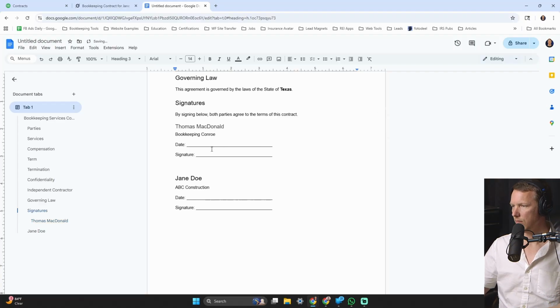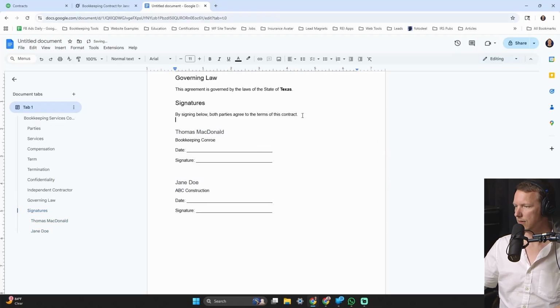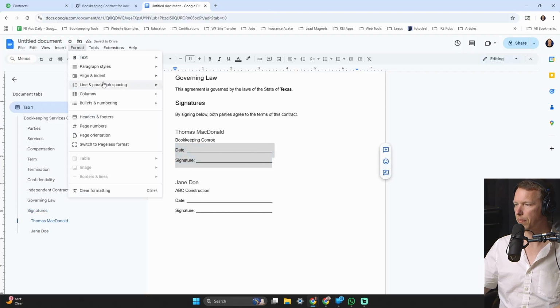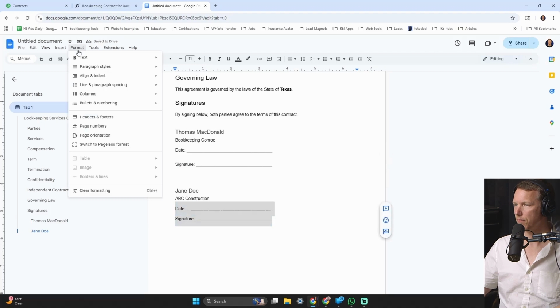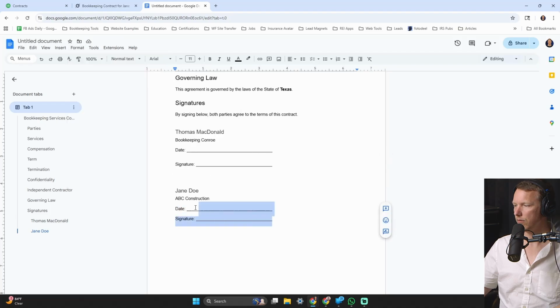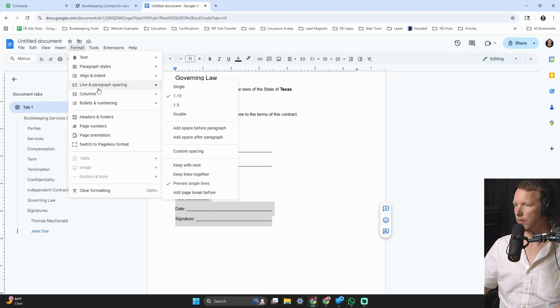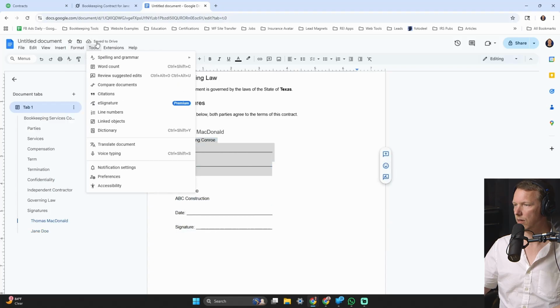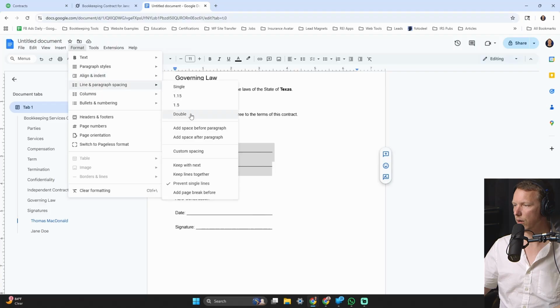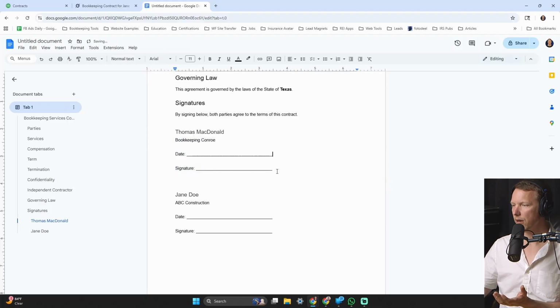Okay, and make sure that I am heading level 3, and Jane is heading level 3. Okay, and then I might also give these double spacing. So I'll go format and double, and this one can be format and double, maybe in fact all of this, as a matter of fact, double that. Okay, and this one will be as well. And there we go. Okay, we've got a very quick contract, right?